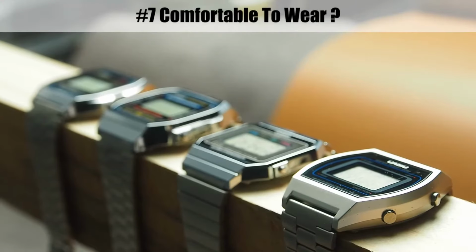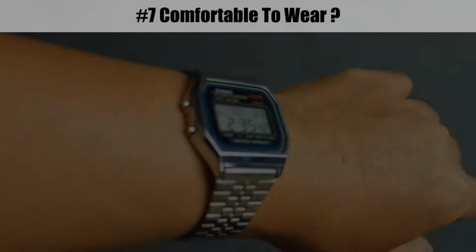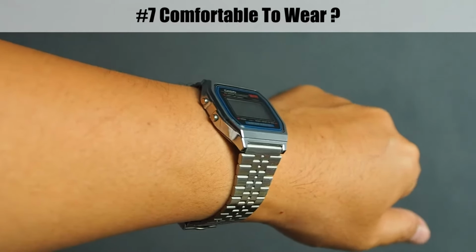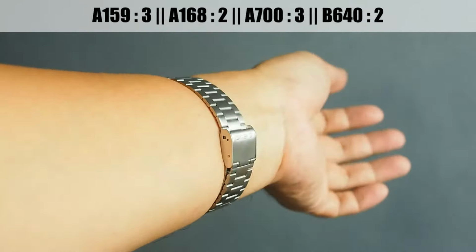Okay, all of them are comfortable with very slight differences. For the A159 it is very comfortable with 8.2mm thickness, so I will give this one 3 points. And then for the A168, it's a bit thick at 9.6mm, so it's sitting a bit taller on your wrist, so I will give this one 2 points. And for the A700, it's very thin, very slim at 6mm, and it sits well on the wrist, so I will give this one 3 points.